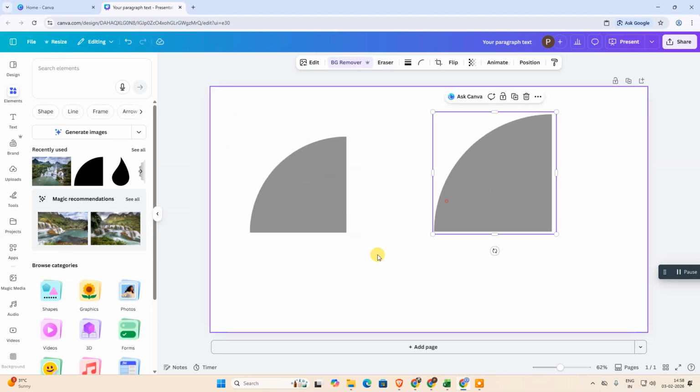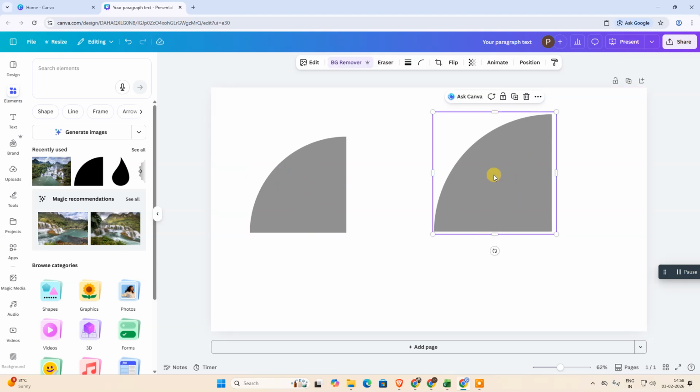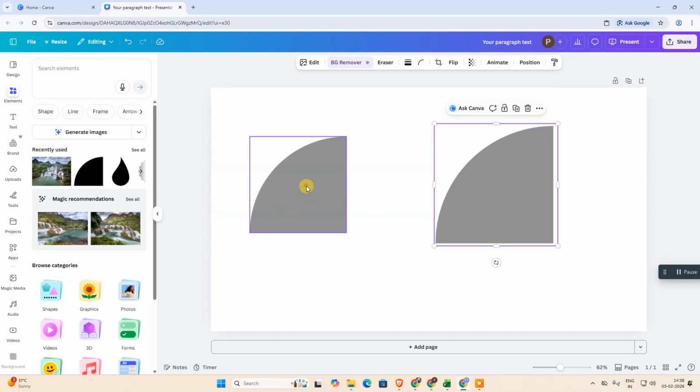But you can see we have now converted this shape into an image. So once you click that element, the flip option is available. Now you can simply flip horizontally or vertically like this.